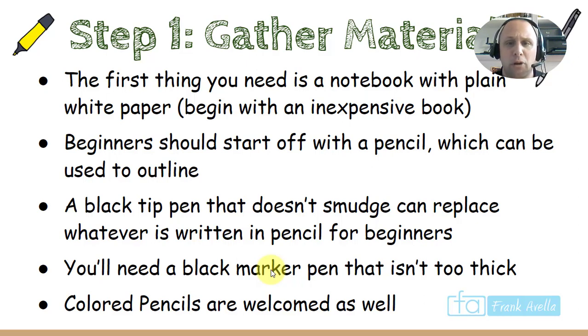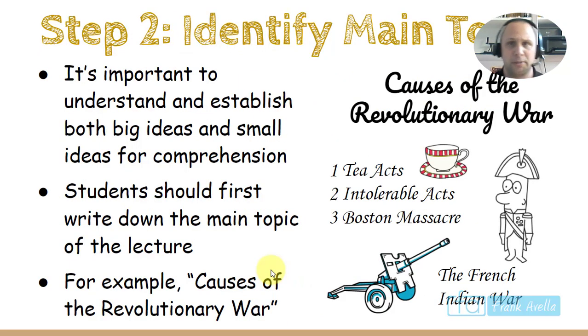You'll need a black marker pen that isn't too thick, and you don't have to do the black marker pen. Those are great. And we did a sketch note one time, it was like a foam board. We used a black marker pen, so I recommend that for it. Colored pencils are welcome. Again, you can add color to it. With the materials, I like to look at it as an art project. I don't like to put too many rules on it for gathering the materials.